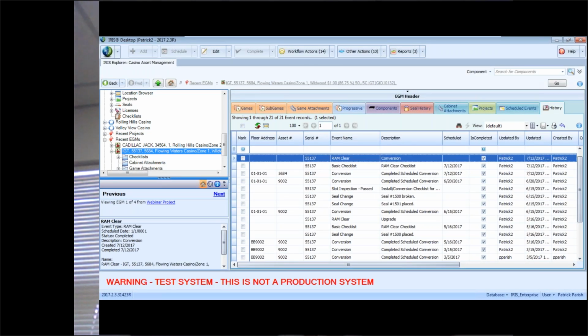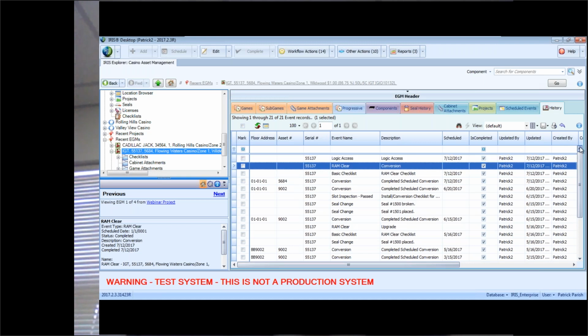So now we can see that I've completed the checklist, and so it keeps track of everything that we've done here in Iris. We're getting towards the end of the webinar, so I want to keep time for any questions that people have. Right now I'll ask if anybody has any questions at all. Patrick, none additional have come in, but I'm going to watch the pane here to see if anything comes in.